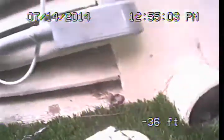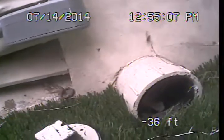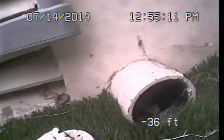From here we'll drop in under the house and run through about 35 feet of pipe to get to the point where the drain system exits the building. We'll go ahead and push out to that point.